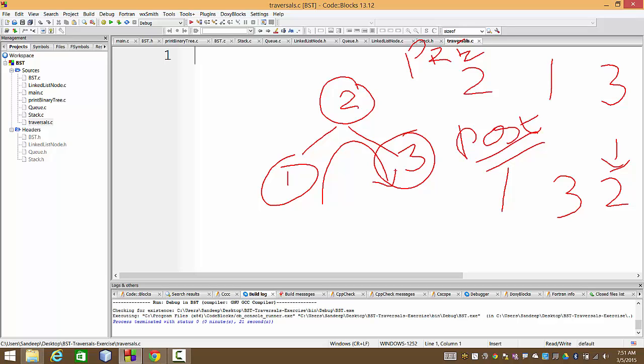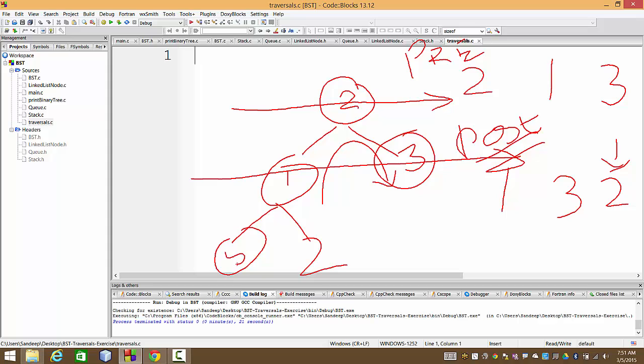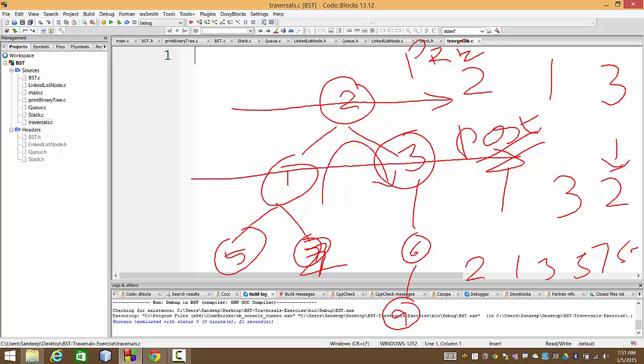There is one more traversal which is popular, and that traversal is called level order. That means first print the nodes of the first level, which means 2. Then come to the second level, 1 and 3. If they had more levels, let's say here was 5 and 7, here it was 6 and 9. What will be the level order traversal of this? 2, 1, 3, 5, 7, 6, and then 9.